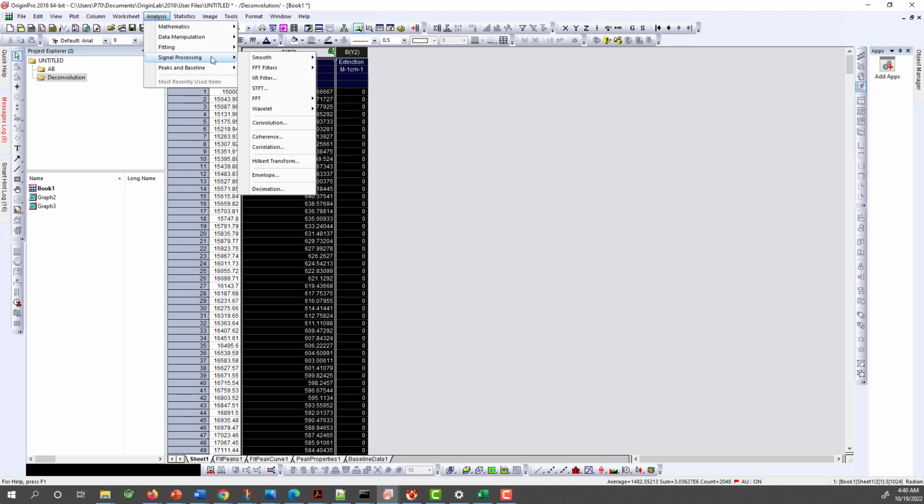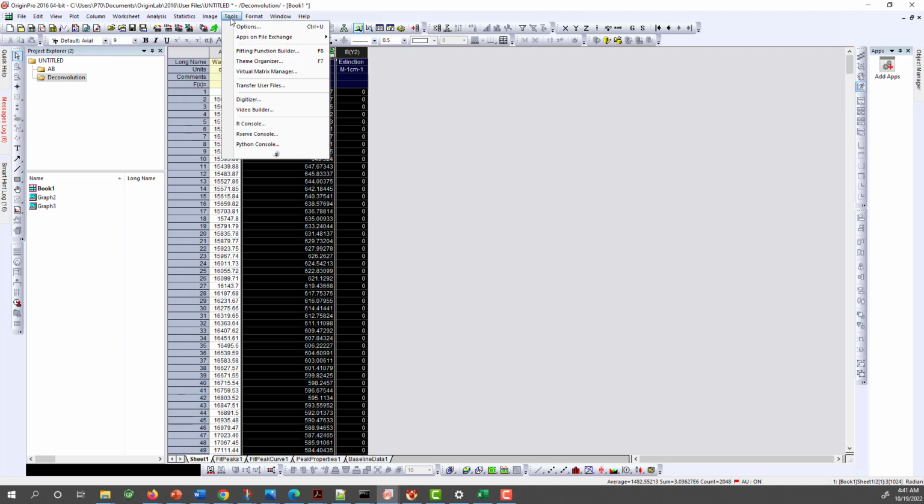You can also do signal processing, like smoothing your signal. If you have data with a huge amount of noise and you want to denoise it, you can use this function to filter out the noise from the actual data. You can do wavelet construction and decomposition. You can do convolution, and you can do coherence and correlation analysis as well.